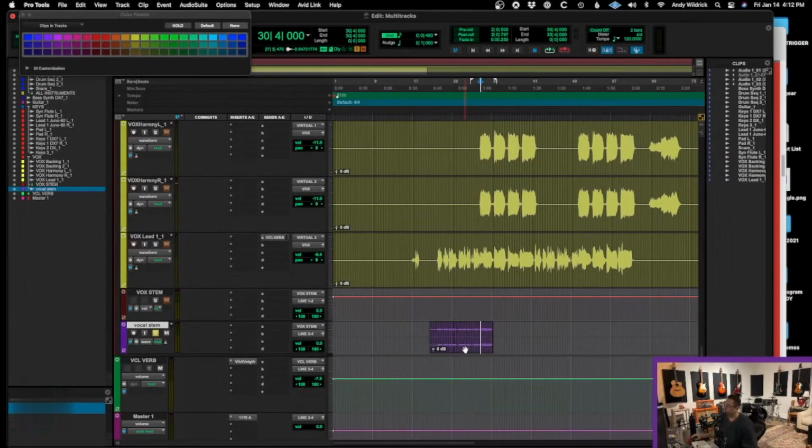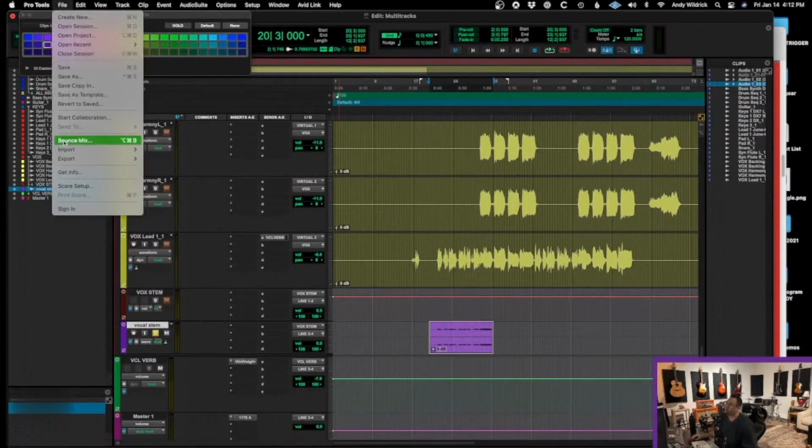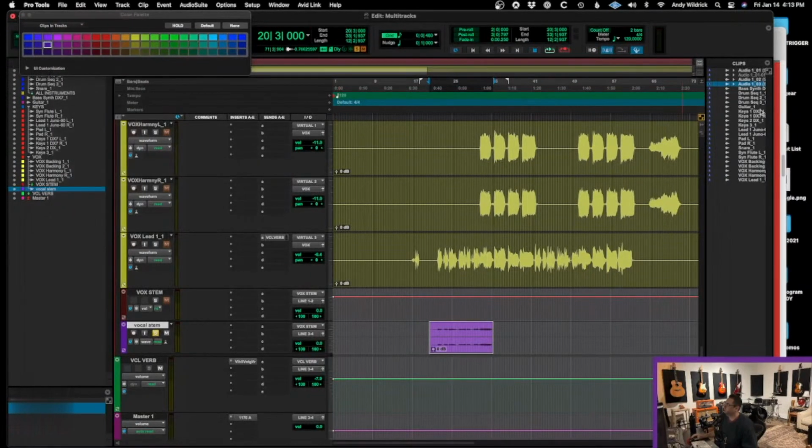But now the other part of this component is, do we know how to export this audio file? Pro Tools makes it easy, but it's not super intuitive. You would think that you'd highlight it and you'd go to File and you'd do something over here, Export. But notice there's no export track option there. You actually do it from the right side. You do it from the clip list.